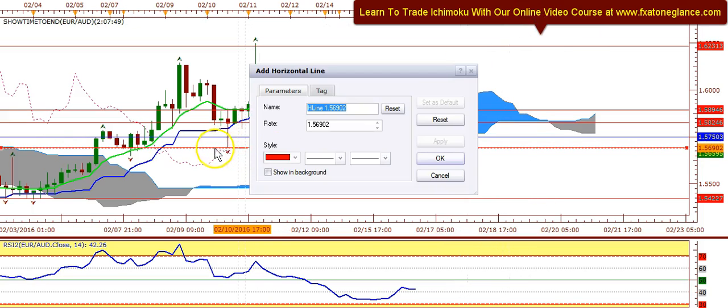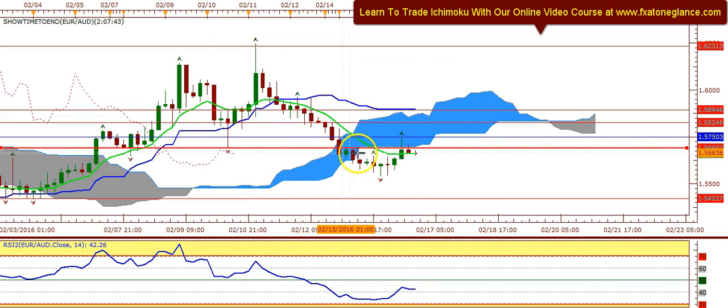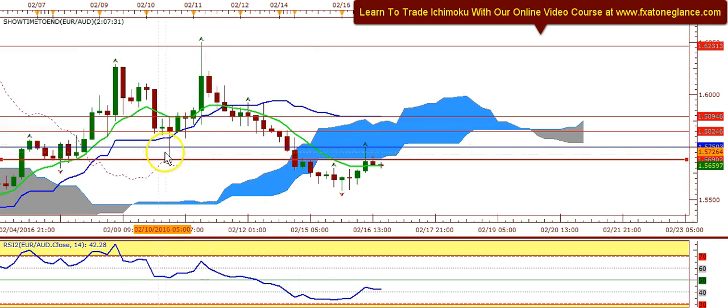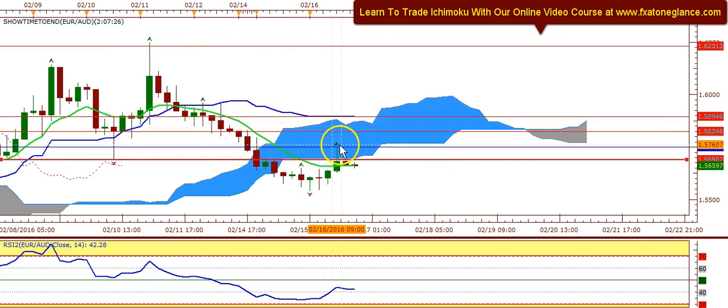So that fractal level, you could see this level right here in the blue and the red, and if we go over here you could see what price is doing. Price is sitting right at that cloud because this level is being rejected by this price currently. So as long as it's being rejected by that price and we're breaking these bear fractals, I can look for a short trade. Now if we make a fractal and violate it, then we're violating the bull fractal here.